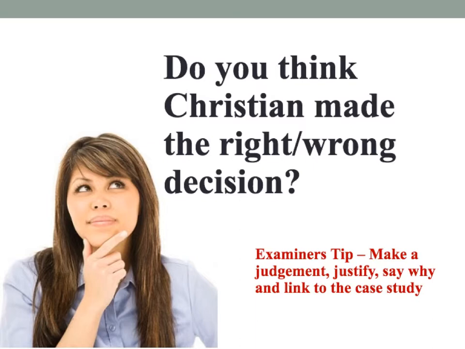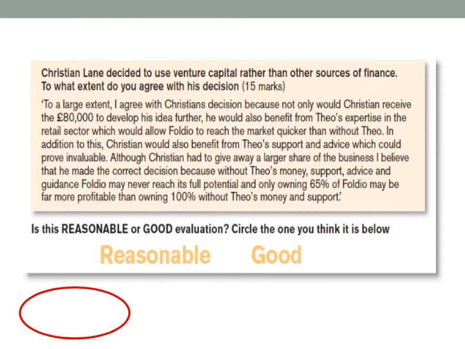That says it's got to be supported. So what about it? What essential thing? It could be a combination of lots of things, but what is the one main reason that he made the right or the wrong decision? So I've written you an examiner's tip. Make a judgment. Justify it. Say why. I believe this because, and make sure you use the case study. Before turning the slide to get what I think might be an answer.